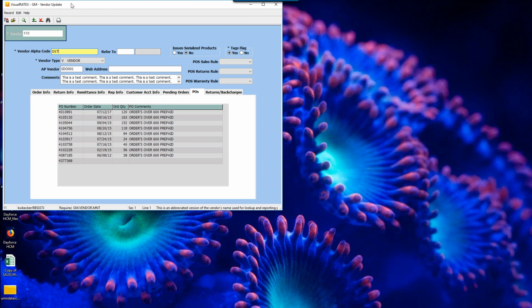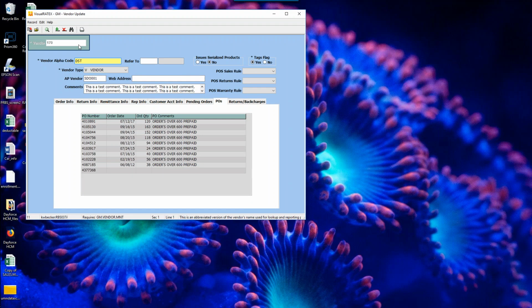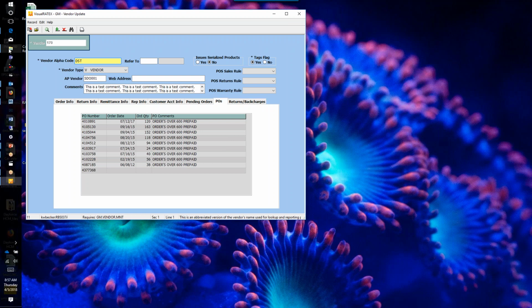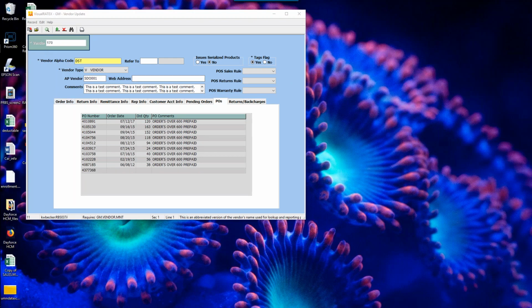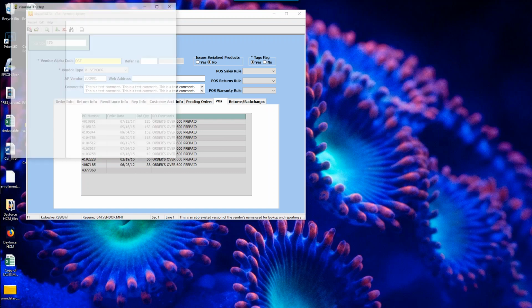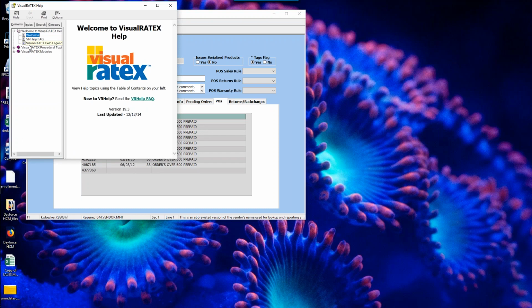We also have an online help system that, when you're in a field, if you type F1, opens up what we call VR help. In VR help, you can read additional information. I don't have it set up that way because we'd have to have multiple instances of VR help, so I'm just going to bring it up manually so you can see what it looks like. Anytime we update the system, we update VR help with additional fields. So this is our VR help.